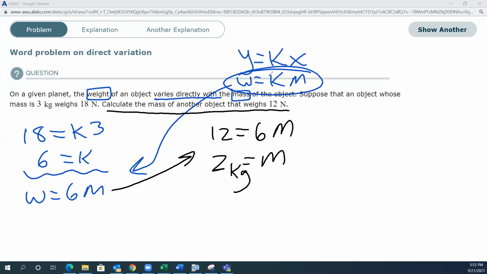So it's just like that last problem, except now there's a story, which makes it cooler and more interesting. Plus, because of the context of the story, sometimes you might be able to say, wait, that doesn't make sense. The answer I got, I need to rework it. Like, what if I had gotten negative 2 kilograms? That would not make sense. Mass is not negative.